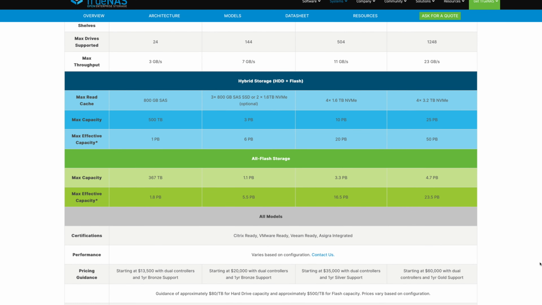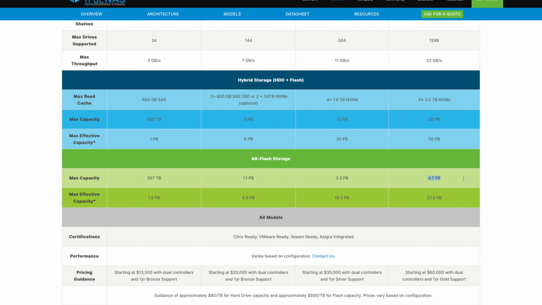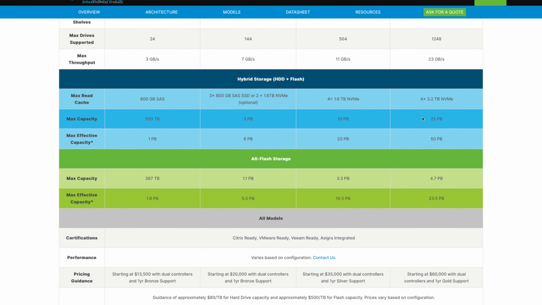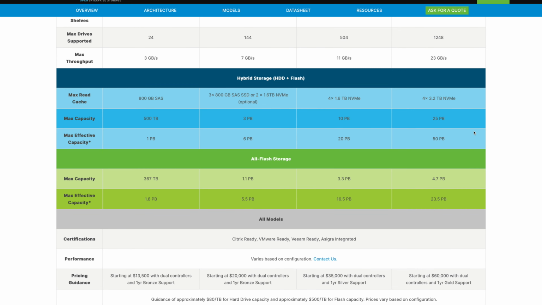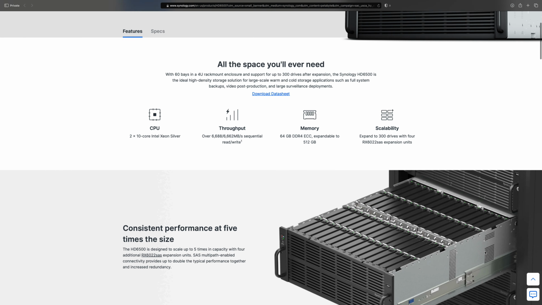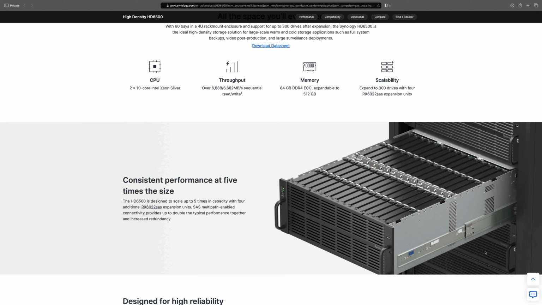Okay, so on this channel, I generally talk about two NAS systems, Synology and TrueNAS. Those are also the two NAS systems I end up deploying the vast majority of the time, because honestly, they complement each other really well. There's almost always a use case for either one of those systems for the vast majority of NAS deployments, and in this case, there is none truer here. So both Synology and TrueNAS can give you a petabyte NAS, but we're going to talk about the fact that they give it to you in a very different way, and one of them is going to be a clear winner, and that is TrueNAS.